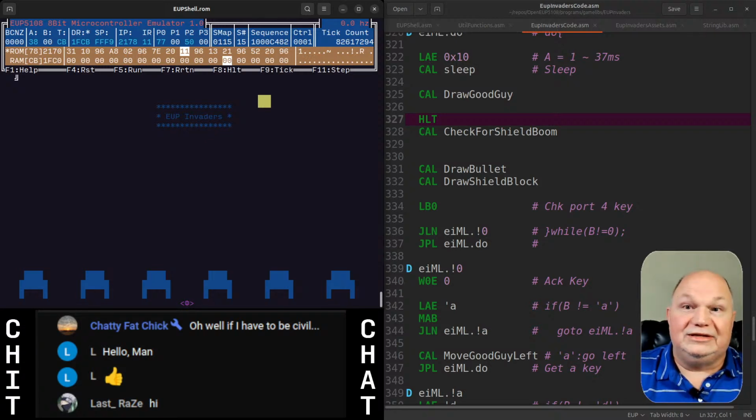F9 is a tick count, so it runs through each of the steps in the microcode as described here in the sequencer and sequence map and control registers. If we're debugging microcode, we would do a lot more F9s, but F11 is a step, and that's because it used to be F10, but Linux likes to do special stuff with F10, so it's F11 now. So that's the quick little help reference.